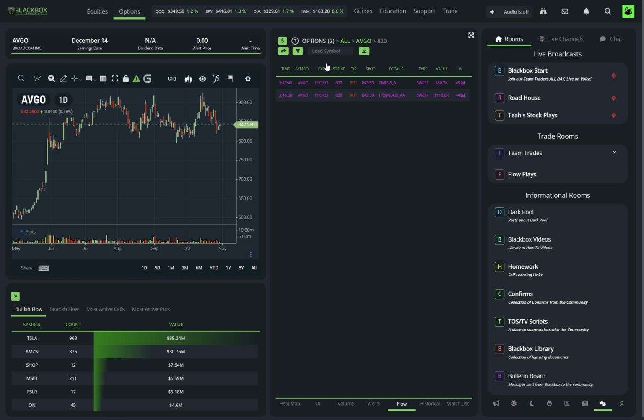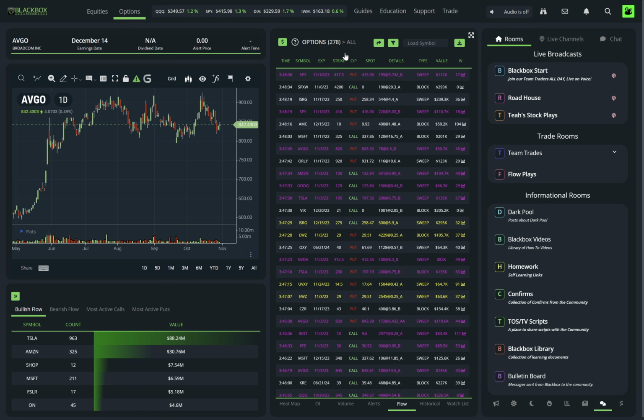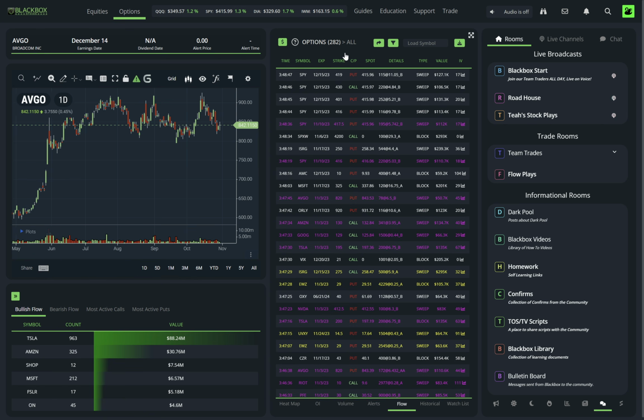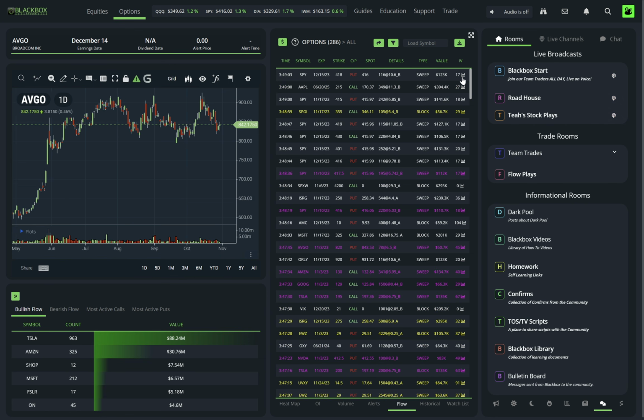Okay, so it's very important when you are looking at flow to have a good understanding of the difference between volume and open interest. Volume ticks up all day long. If you buy 5 and I buy 5, volume is 10. If you sell your 5, volume is now 15. It does not take into consideration buying and selling, it only ticks up. But open interest, however, if you bought 5 and I bought 5, and you sell your 5, volume would show 15. But if we're the only two people in that contract, then open interest the next day is going to show 5 because I held mine overnight. So open interest is important when it comes to options contracts, and that's why this flow is in different colors.